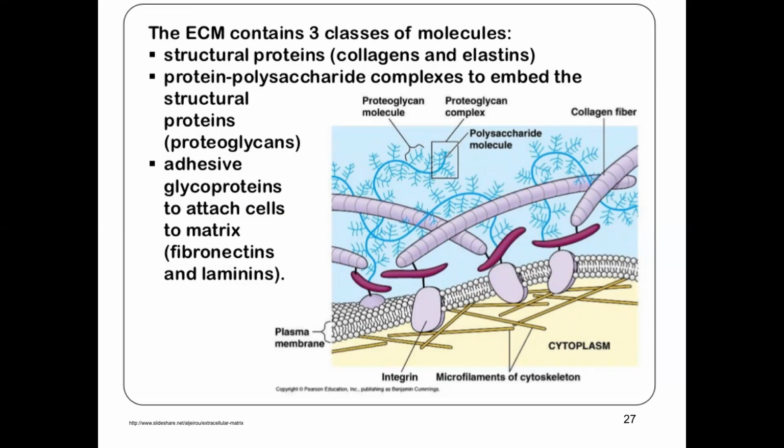But basically what these proteoglycans are doing is that they're stabilizing the structural proteins, right? So the collagen and the elastin in a particular form. And then we have glycoproteins. So that's going to be the opposite. They've got more sugar than they have protein. And they're really helpful to allow the cells to attach to the matrix, okay?